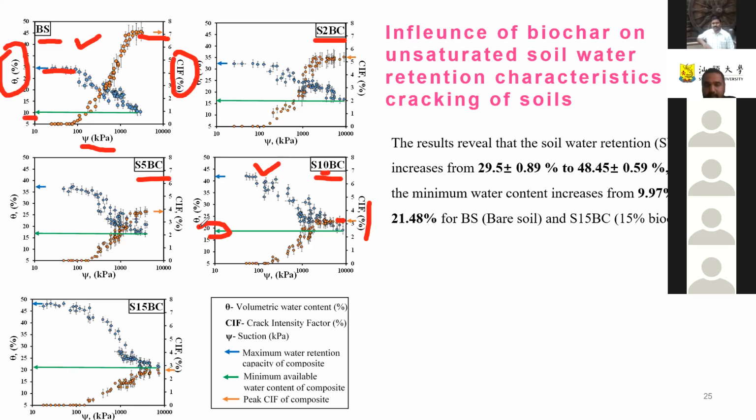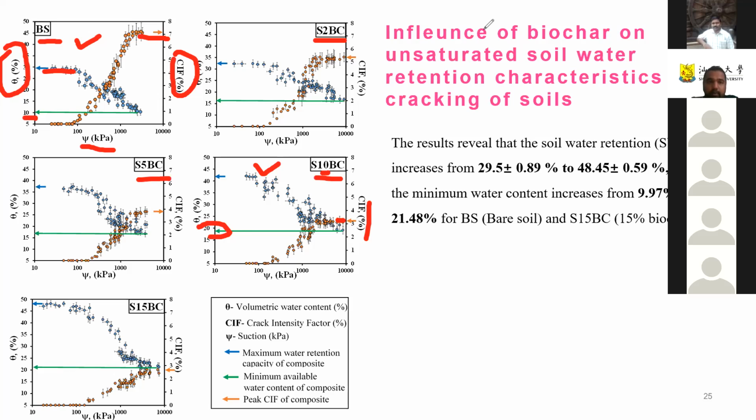So it means even in a very dry state, during the drier state of soil, because of the presence of biochar, your minimum water content was increased, which is more critical for us, for engineers. Because when the soil is wet, when we have enough rainfall, we do not have to worry about vegetation growth. We do not have to worry about other things. But when your water content is minimum, that is actually a time when we have to worry about even gas flow or even about cracking and also about vegetation. So the minimum water content increased by almost 2 times with the presence of 10% biochar.